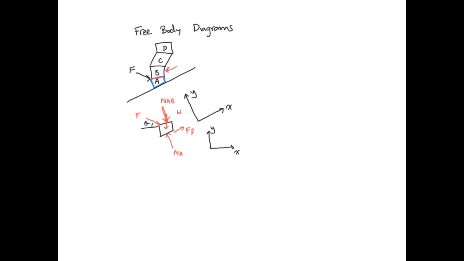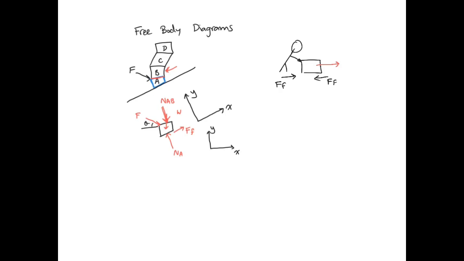A quick note on directions of friction. Let's say you have a person pushing this box here, a person pushing on the box. The friction along this box, so we're going to assume that the box is going to move that way. The friction will oppose the motion, so you have your force of friction moving this way. The friction on the person itself is actually going to be going in this direction.